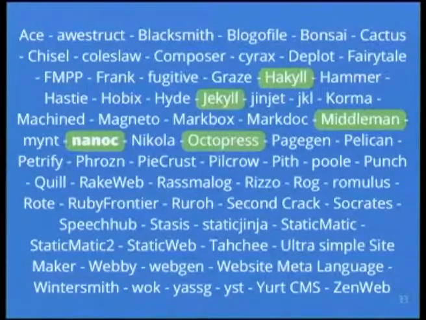They use it for GitHub Pages. So if you use GitHub Pages, then you will likely use Jekyll. Octopress is a framework built on top of Jekyll for blogging, basically. It gives you a starter kit, so you can really easily get started with blogging. Middleman is also pretty popular in the Ruby community. I think it's my main competitor these days. And there's Hakyll, which is written by a friend of mine. It's written in Haskell, and it's really popular in the Haskell world. So if you like Haskell and don't like Ruby, then you should give it a try.